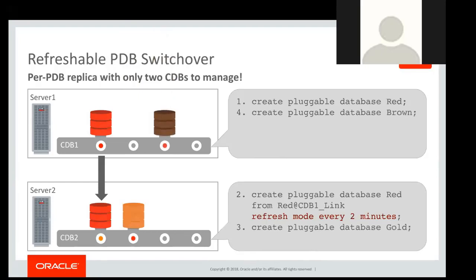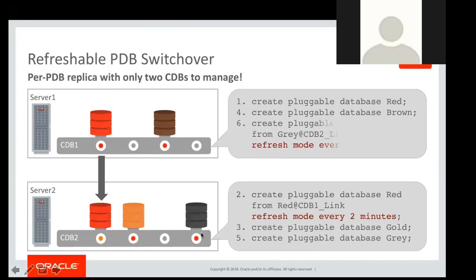And probably you want to create multiple PDBs here. You have a golden one in CDB2, and you want a brown one in CDB1, and you have a gray one in CDB2 again. You can create another refreshable clone from CDB1, so you have the clone in CDB2. You can see here we have different directions. This means in this case the primary PDB is in server 1, and in the gray PDB case, the primary is in CDB2. So you can see we give you more flexibility in PDB control.